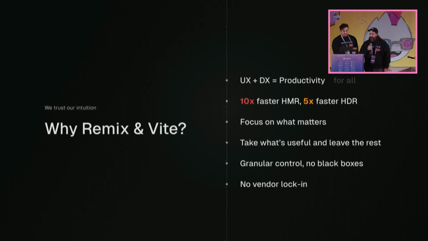Now, the other piece that we love here is granular control with no black boxes at all. So there's no need to really worry here about things like use client and use server. We've all experienced that if you've used certain frameworks, right? So with this, you're able to build like you would any other React app, and then really just sprinkle in the data loading strategies as you need it.